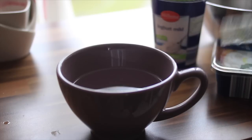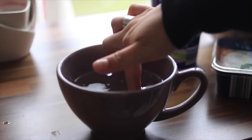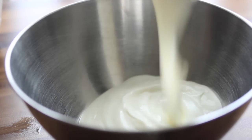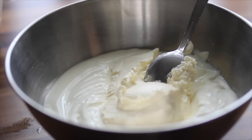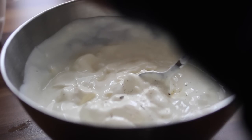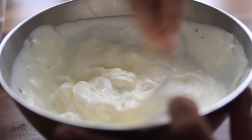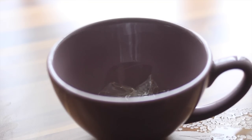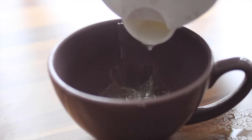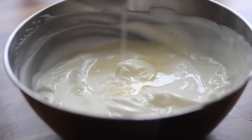Next add 3 gelatin foils into a cup of cold water. In a bowl combine 200 grams of cream cheese and 200 grams of yogurt — or just use double the cream cheese if you want a lot of frosting. Add some vanilla and some sweetener; this is my quick and dirty solution. Remove the cold water, add the soft gelatin back into the cup, and add just one tablespoon of hot water so it starts to melt. Add the gelatin to the yogurt, mix it first, and then put it aside.